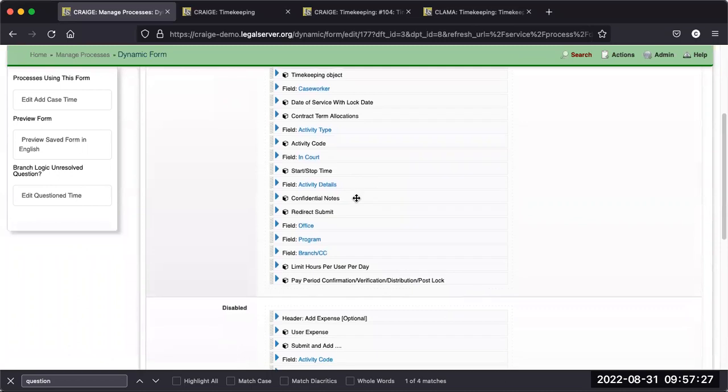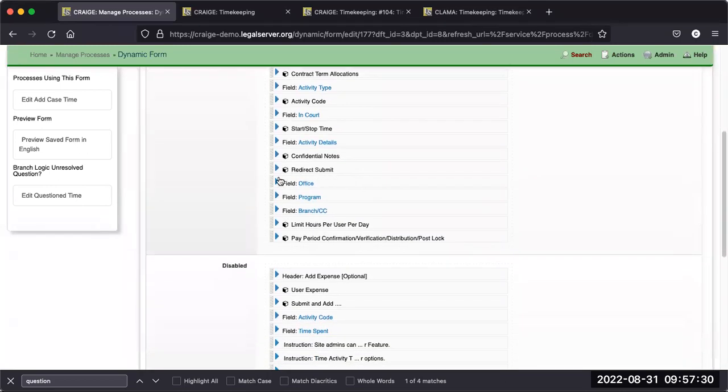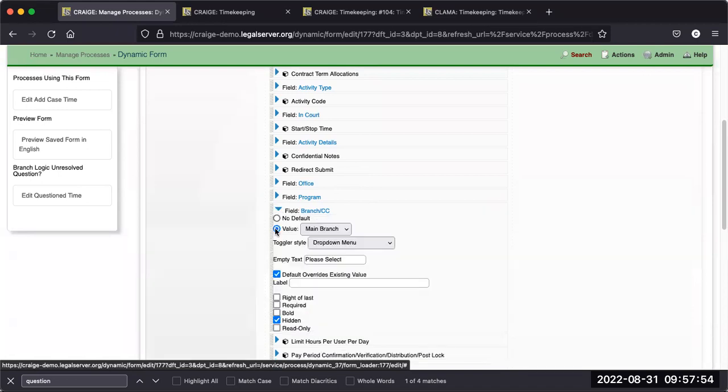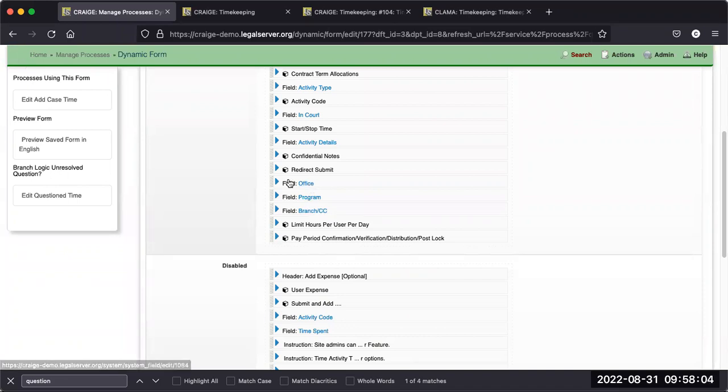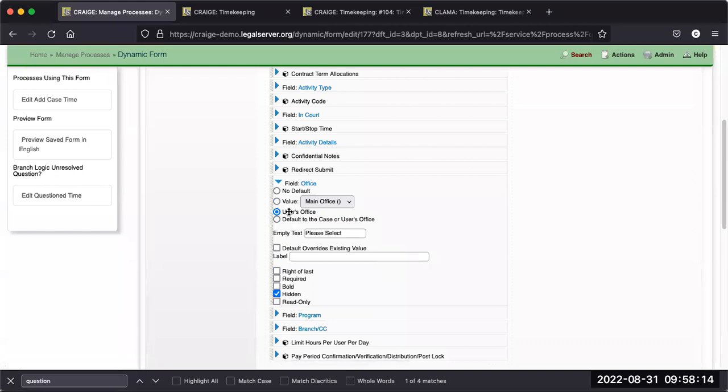And then you'll see a couple of other additional things that I've added to this one that are, again, not necessarily required, but generally just help EVT run a little bit more smoothly. Branch is the big one. Most agencies only have one branch. And I think we've probably gotten through most of the errors that happen with EVT if there's not a branch set. But just to be more than safe, I put it on the time slips, default it and hide it to say, there's no branch or main branch, whatever it happens to be, so that they get set on the time slip, as well as program and office. Again, not as important for EVT as it is for HEM, but because that's just built into the system, even if you don't want to ask the office and program, you can again set it and hide it. So that's what I've done here.